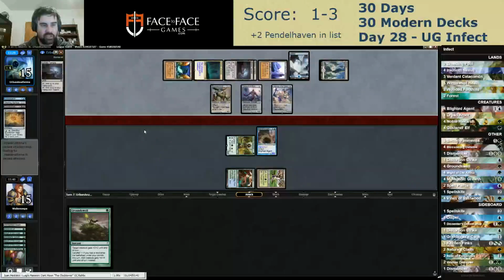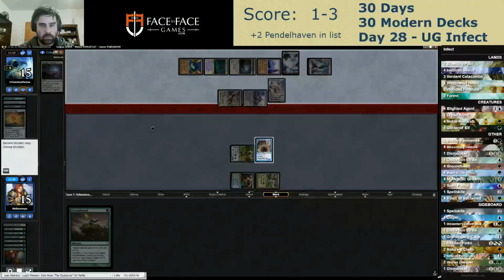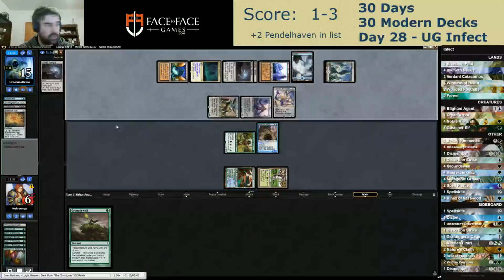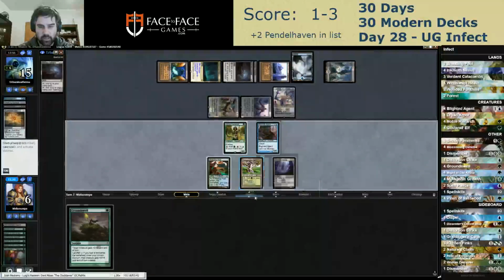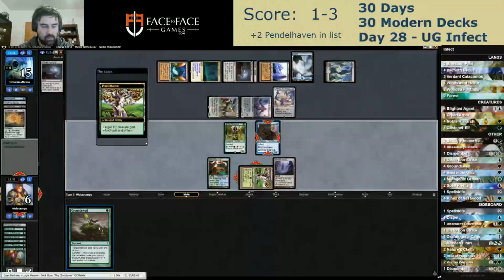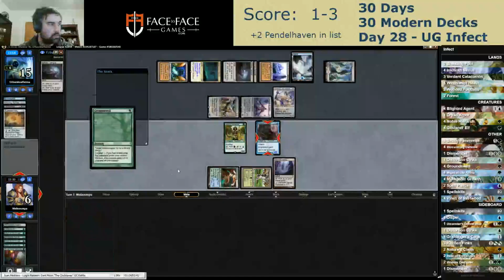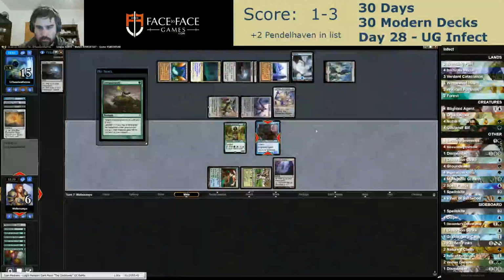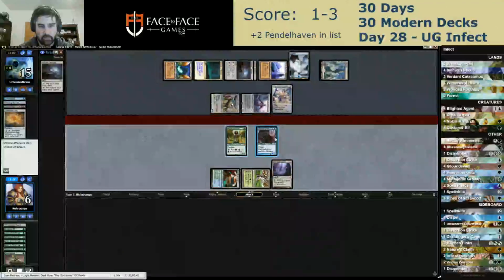Hopefully they got the message and they're not going to concede. That would be really brutal. Yeah, because they can attack here, but I don't care. They have no cards. Right, so we can play this, we can pump this, do this. Okay, I can attack for like 6 and 7 infect, and that's lethal.